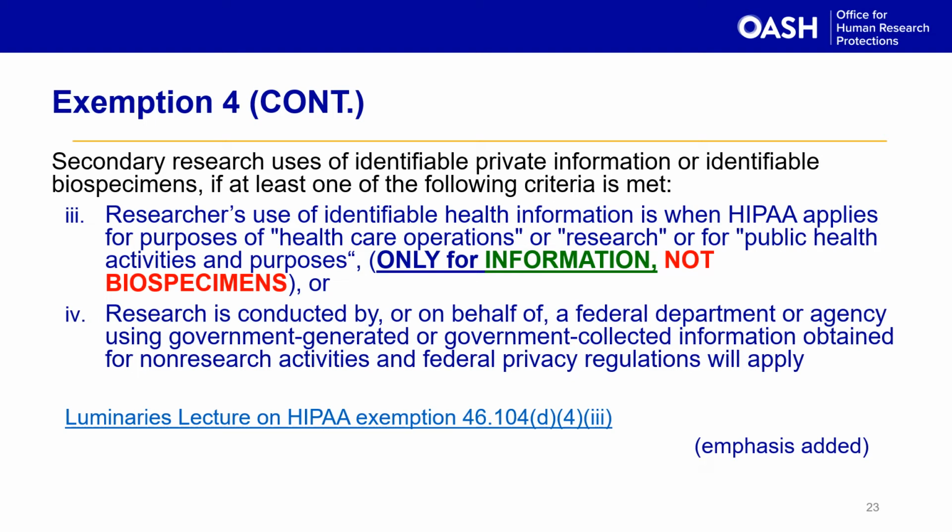The third provision is if the investigator is doing research at a HIPAA-covered entity. HIPAA, or the Health Insurance Portability and Accountability Act of 1996, is a federal law that requires adherence to national standards to protect sensitive patient health information from being disclosed without the patient's consent or knowledge. In these cases, HIPAA governs the research. An investigator can maintain the identities and perform research on this information. HIPAA's privacy rule governs the research, so simply follow the HIPAA requirements.